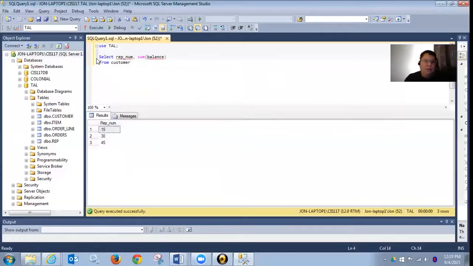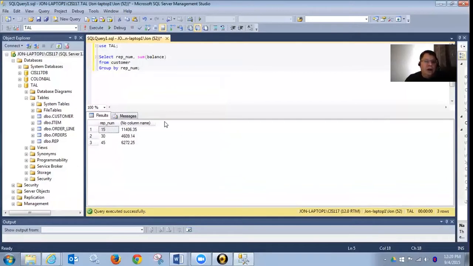And remember that we're going to have the group by for that aggregate function to work, for the sum to work. Group by rep num, and let's try that much.